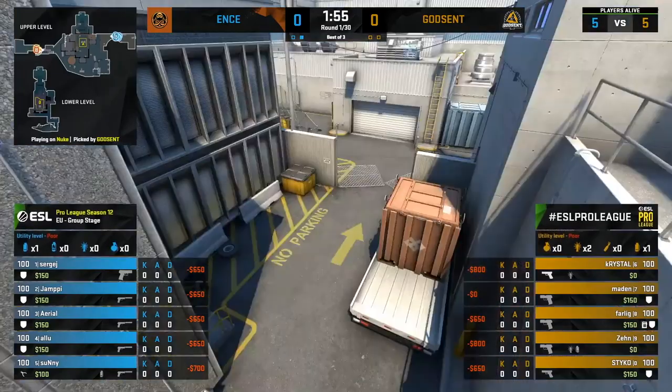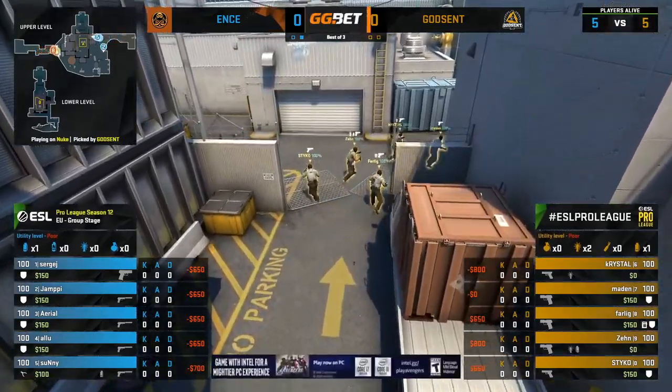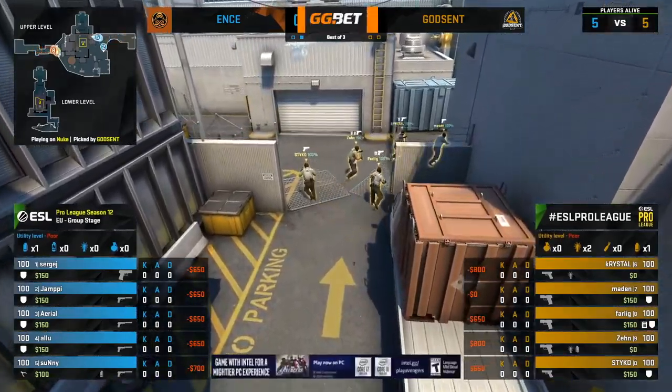Look what the buyers look like here. Sunny with a smoke and a kit to kick things off. On the other side, we're going to have P250s in play. Three P250s, Alex. Maiden has one, Farley has one, and Zen as well. Okay, I kind of like it.